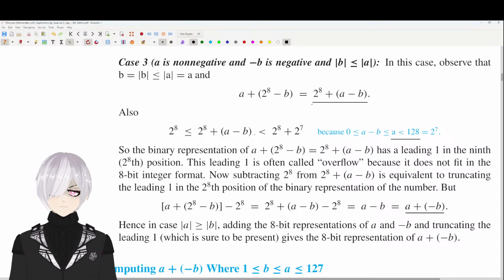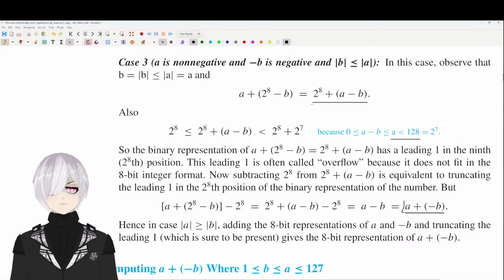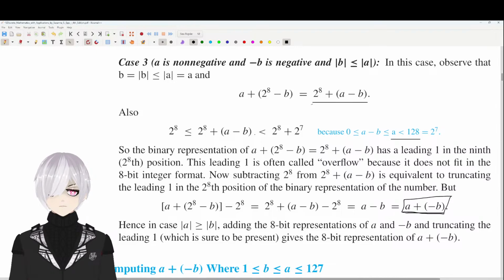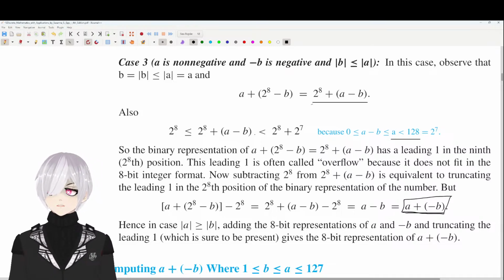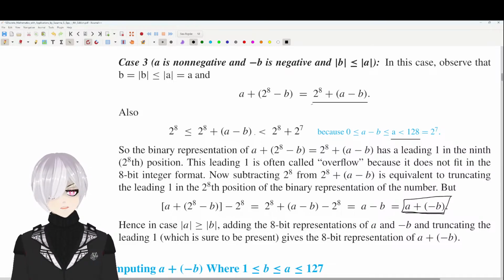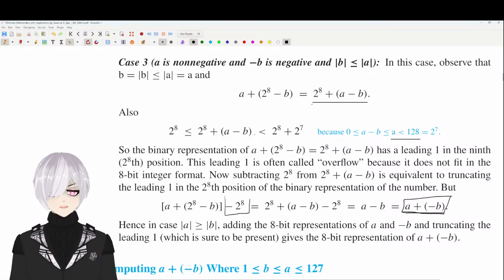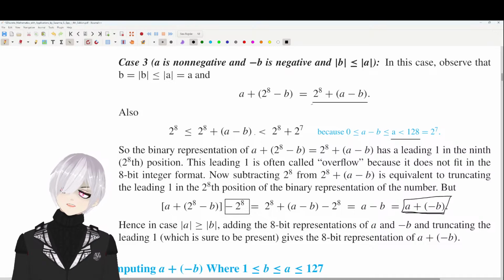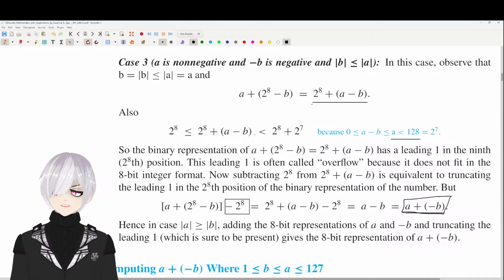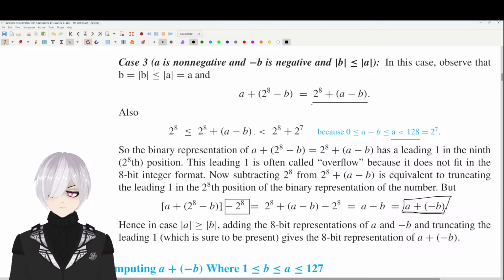We wanted to show that when you apply the procedure, the result you get is in fact equal to a plus negative b. Oh, okay. So you're right, it is more like they're saying you have to subtract 2 to the eighth in order to get a plus negative b. Yeah, that's why it's there in the procedure. It's still kind of, I'm calling it magic tricky. Maybe I could use a better term, but it seems like a trick.